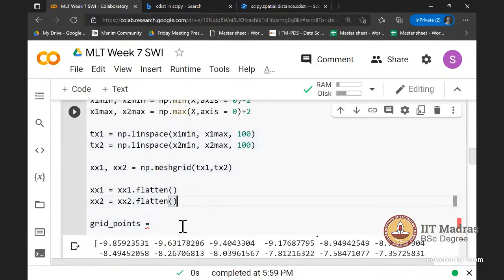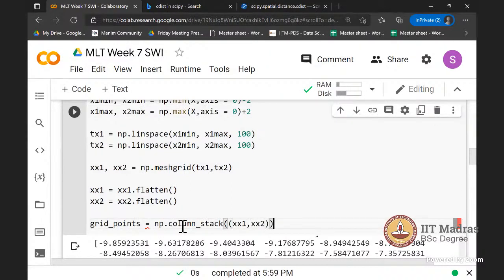Okay, so we should move on. First thing we have to do is numpy dot column stack. So it will be XX1, XX2.